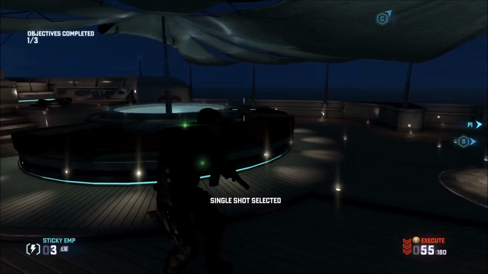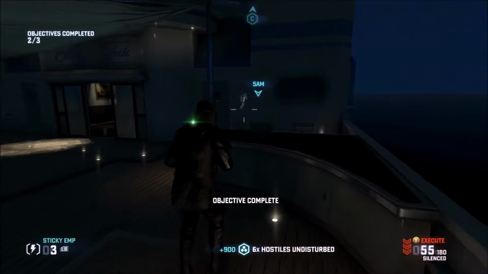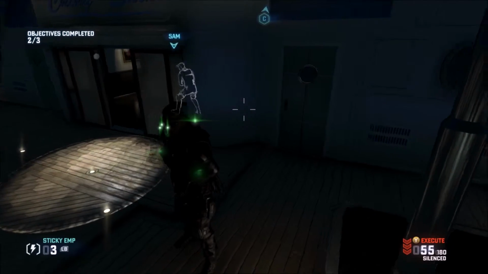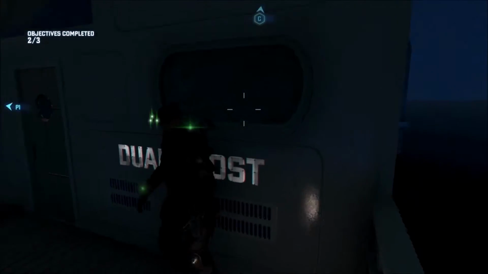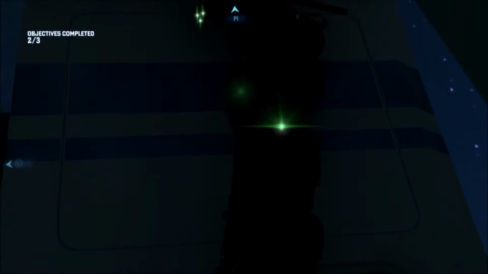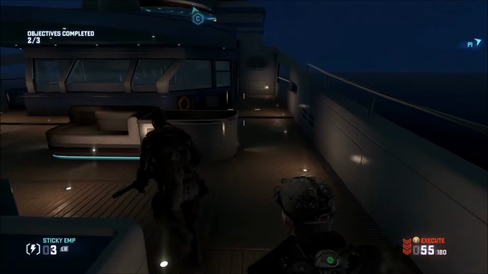Oh, what? I've changed my machine gun to single fire. Press down on the D-pad, I think. Aye, that's what I saw. That's two data taps online and active. We've got one more to go. Watch this camera. Come on, let's do this. All right, let's go.